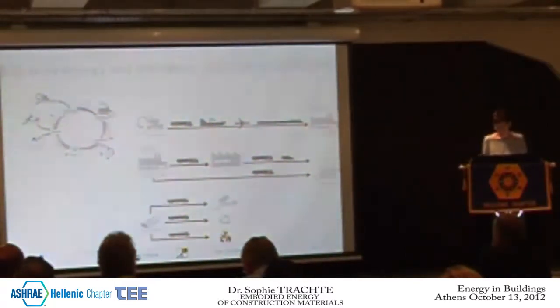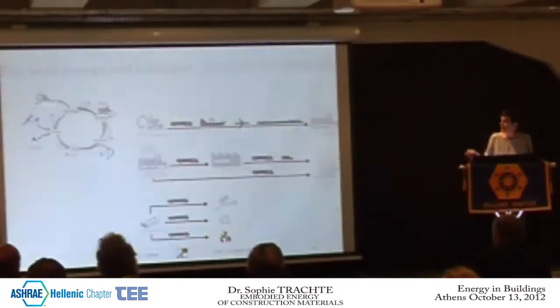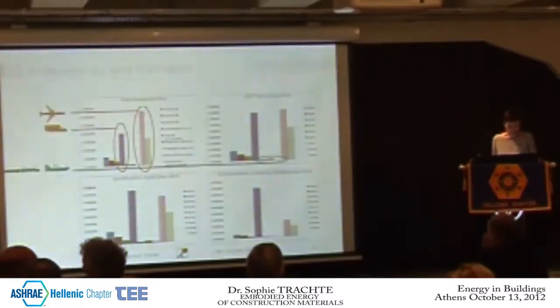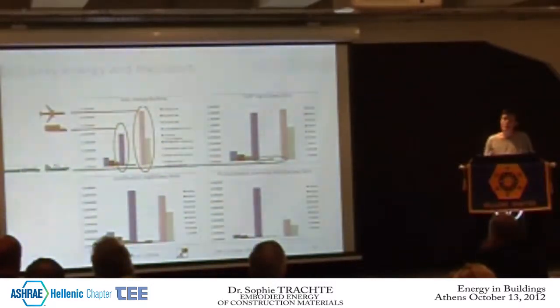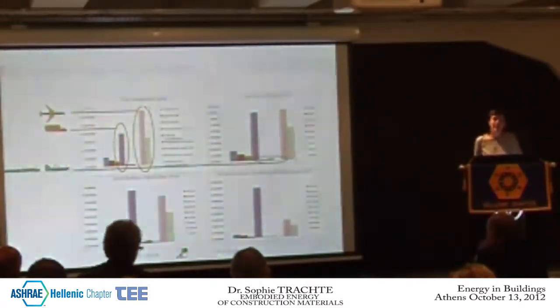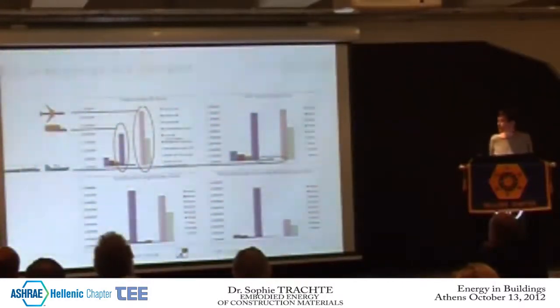Another aspect linked with grey energy is the transportation of building materials. Transport is very important because it's the link between every step in the life cycle. The first comparison is the comparison between the various means of transport. It's clear that air transport has a lot of environmental impact, but it's not in adequacy with building materials. But you could also see that the van has a big environmental impact for grey energy consumption, but also global warming potential, acidification potential, and photochemical ozone formation.